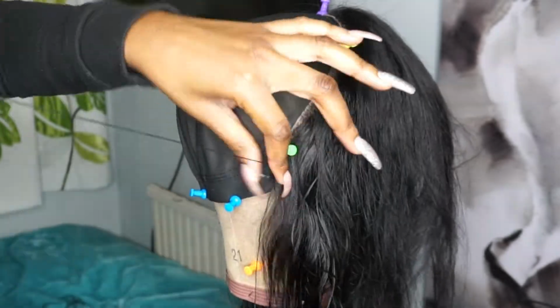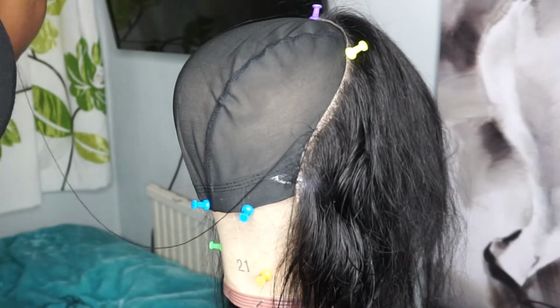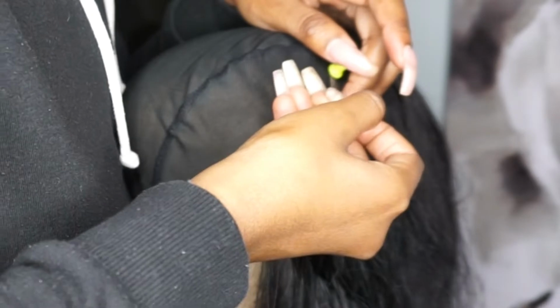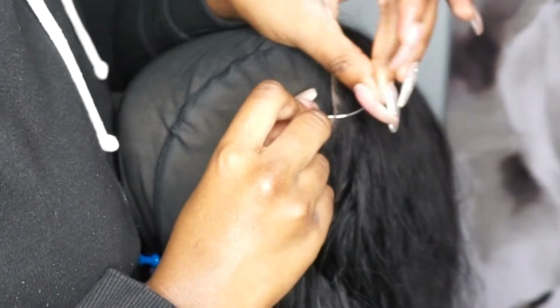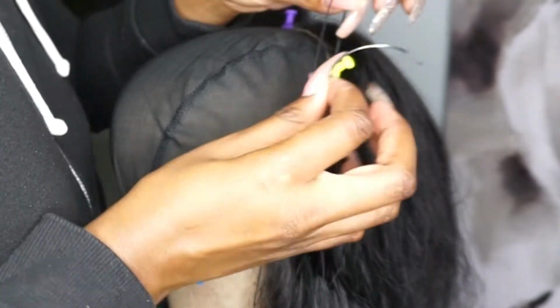So I always start off when I'm sewing my frontals, my closures or my tracks down with a triple knot, just to make sure that it's really secured so it's not going to move anywhere. And how I sew is I kind of just pull the needle through the wig cap and then through the edge of the frontal, and then I pull my needle through the loop so it creates a knot, so then it's really secure.